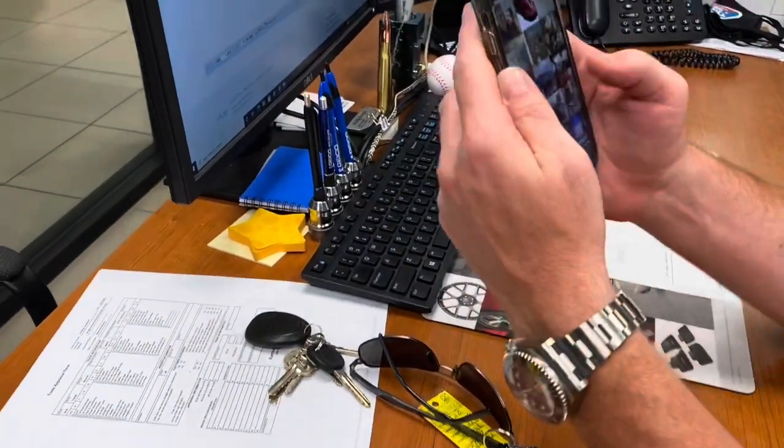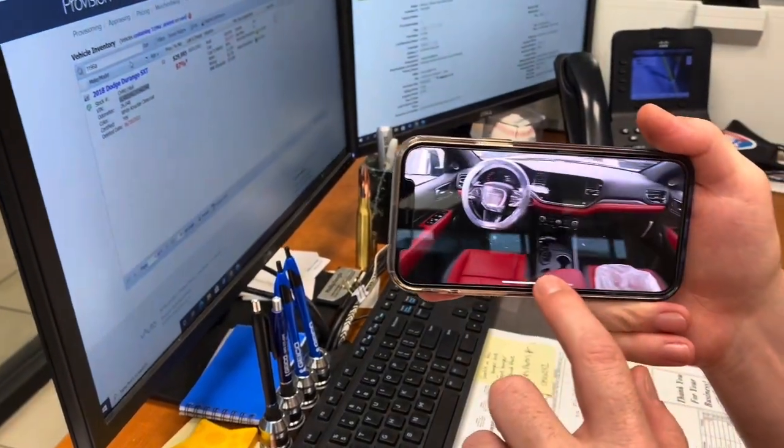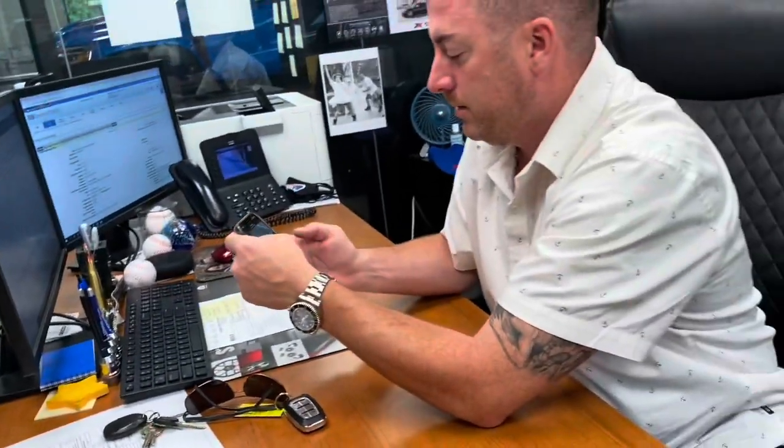So here's the interior. Oh, that's sharp. See, that's got a little more black in it. Right. I love it, personally. See, the thing that was a problem with the Red Laguna for me was I saw two SRTs at my local dealership, I think for service, in Fullerton. They had two used SRTs this year, but they had the Red Laguna leather. I said, let me look at the Red Laguna one more time. I opened the door, and I was shocked to see that it wasn't red anymore. The seats were purple. Oh, really? Yeah, because they said the Red Laguna, because it's so soft, well, it's the jean transfer.